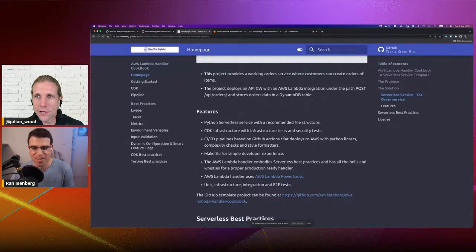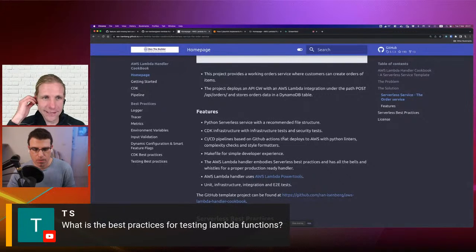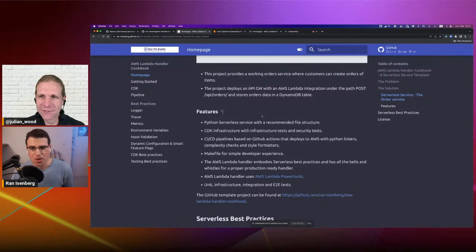While you jump to the code, there was a comment earlier about testing, so I know we're going to cover that. Thanks for joining us via YouTube. What are the best practices for testing Lambda functions? Well, we can start with this repo, and there's going to be plenty more info as well. If you don't want to wait, there's the link here to my first post about it. Like I said, on Monday I'm going to release the second post.